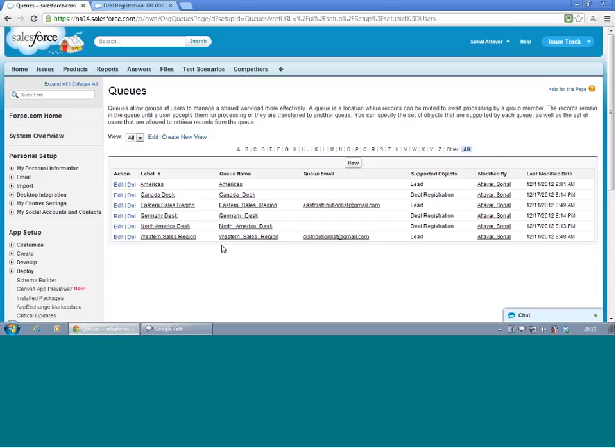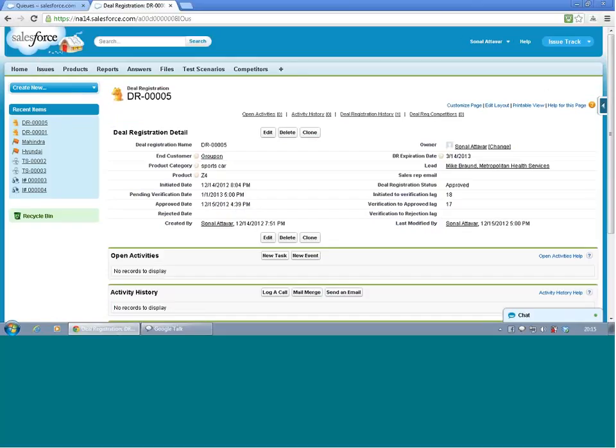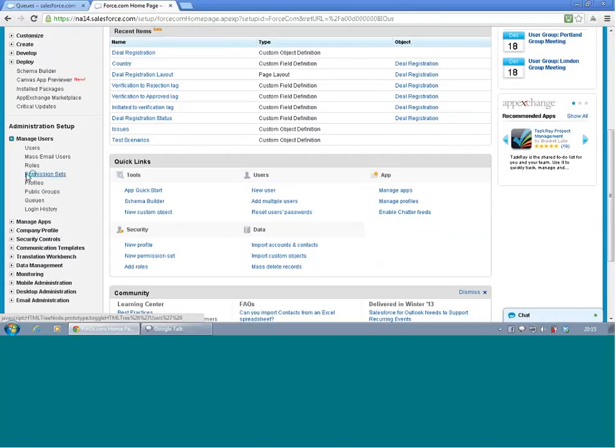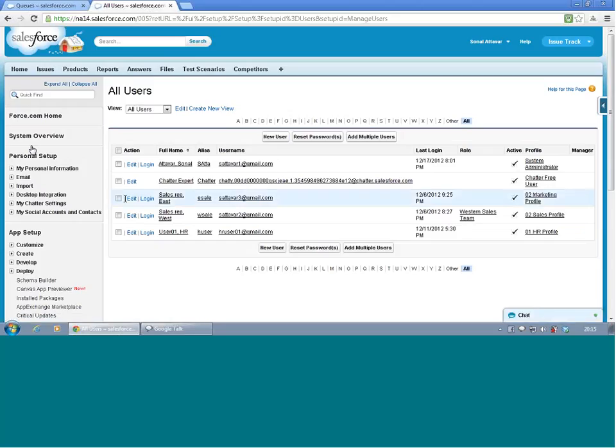So go to manage users, the system setup area, and scroll down.